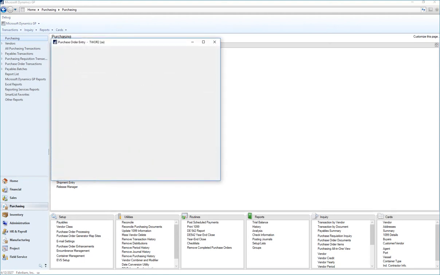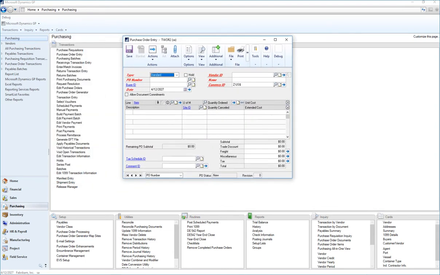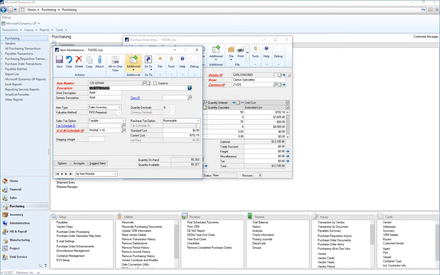You'll create your purchase orders to your vendor the same way as you do today, just by entering a regular purchase order. By taking a look at a purchase order we have here, we've got a few items on this purchase order, and if I drill down on one of them to the item maintenance window, you'll see this additional item here.